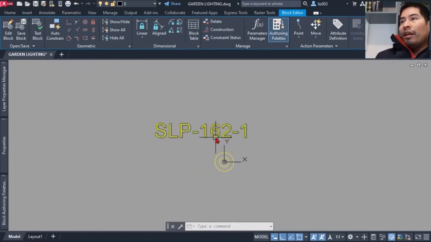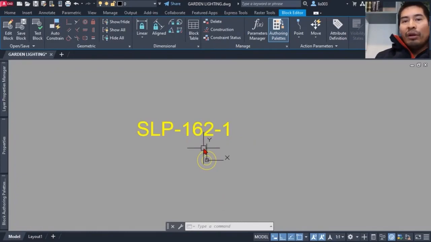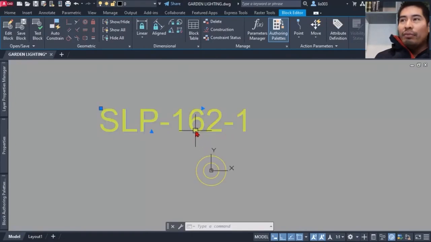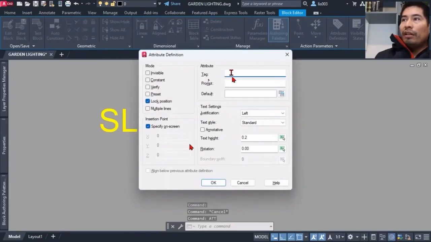Over here, I first needed to introduce an attribute definition, because in order to auto number this block when inserted, we needed more than a simple text. We needed a smart text, in this case, an attribute. So the way I did it was using the ATT shortcut, like so, and starting to populate some of his information. Again, this was all up to our friend Sahil, but the number I set to 1, like so.